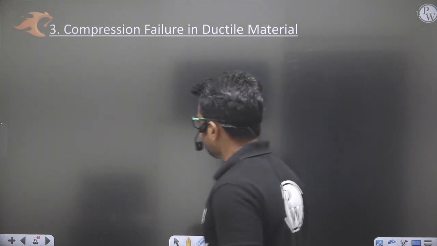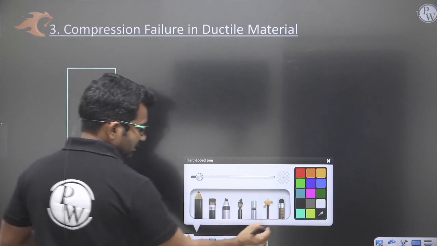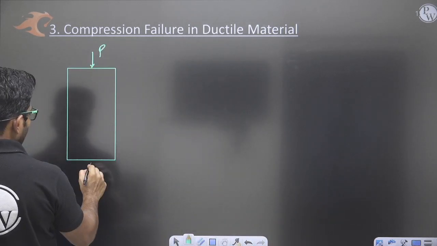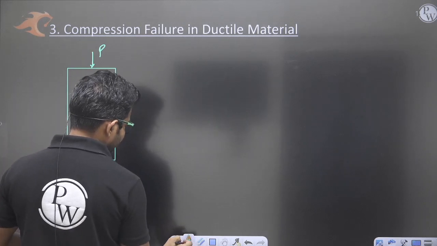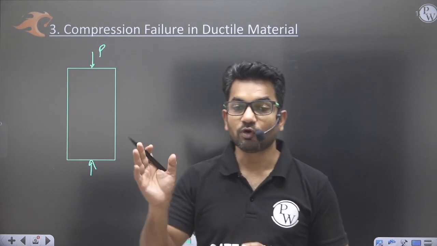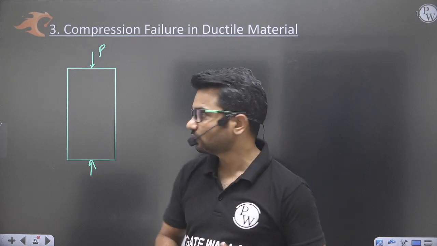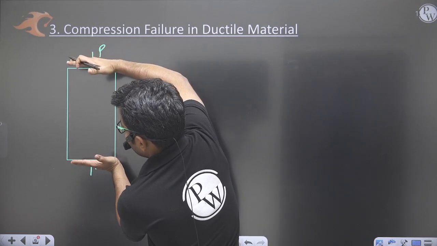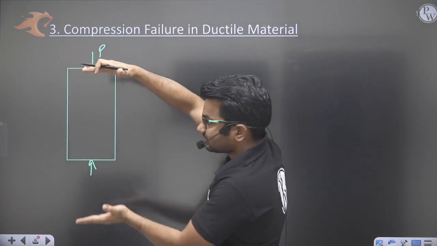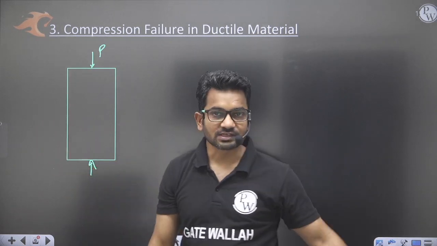Now just imagine if I take a ductile material, let us say a mild steel I am taking, and on this mild steel specimen I am applying a compressive loading. So P load I have applied. Now because of this P load, what will happen? Since this is a ductile material, it will not crack, or it will not form any rupture surface right away. It will undergo large strain again. So when I apply this loading, it will keep on compressing, and when the longitudinal dimension decreases, lateral dimensions will start increasing.